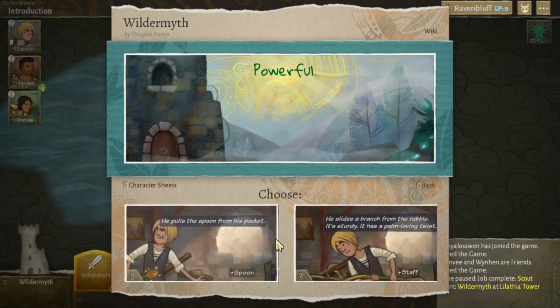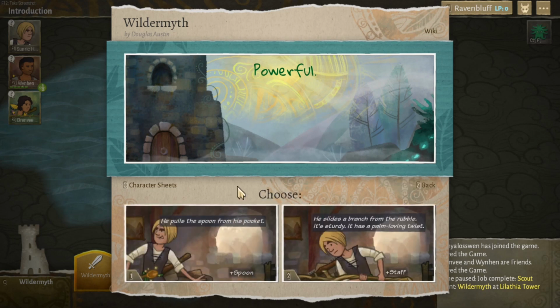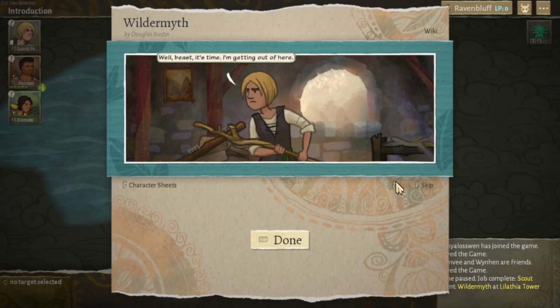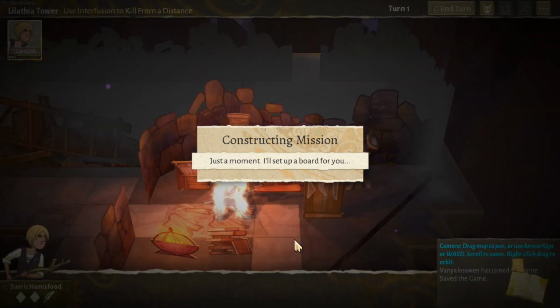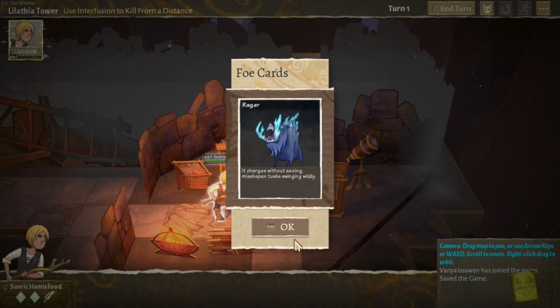He pulls the spoon from his pocket, or he slides a branch from the rubble. It's sturdy. It has a palm-loving twist. Spoon or the staff? I'll go with the staff. Well, beast, it's time. I'm getting out of here. I think it's time for a sip of tea.